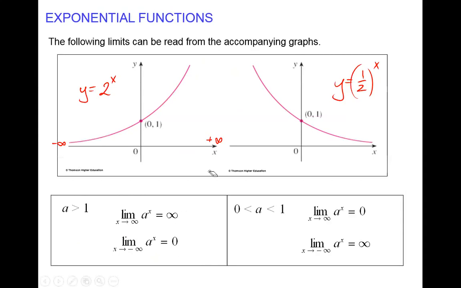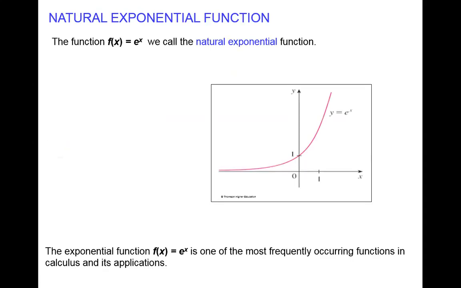Now this one will be opposite. As x goes to positive infinity, x is approaching really, really big numbers, then the pink curve is approaching 0. If x goes to the negative direction, x becomes really, really big in this direction, the values are huge. The values are positive infinity. That's the limits that I'm talking about. We have to know the end behavior, how an exponential function behaves at the ends of the domain, positive and negative infinity.